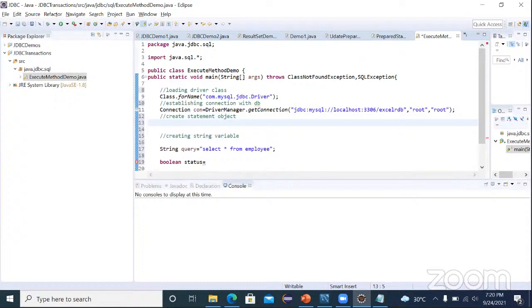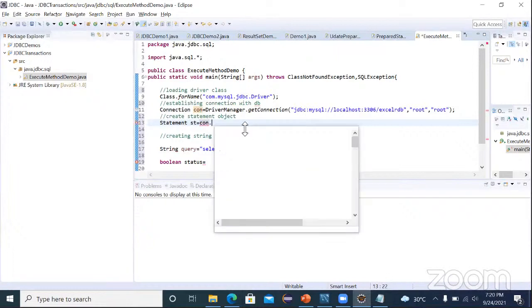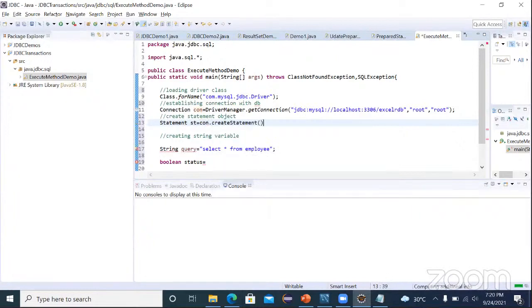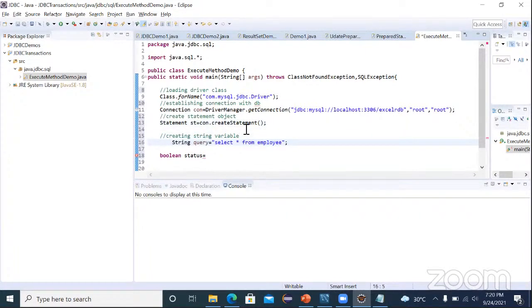How do we create a statement? St equals to connection object dot create statement.